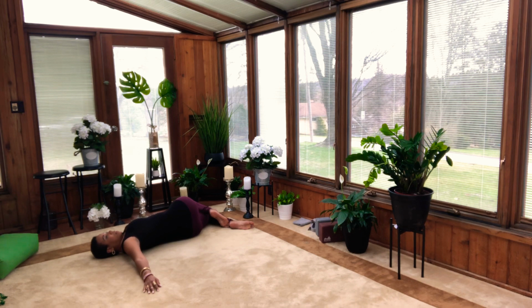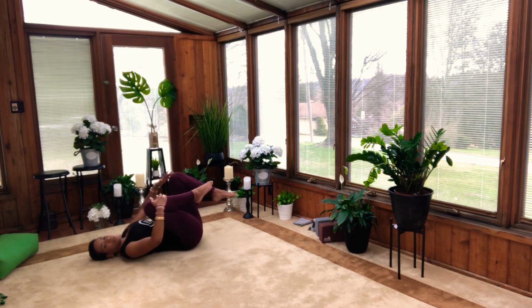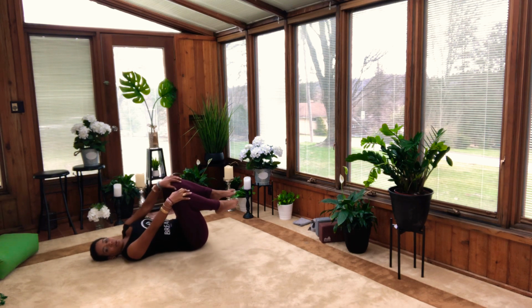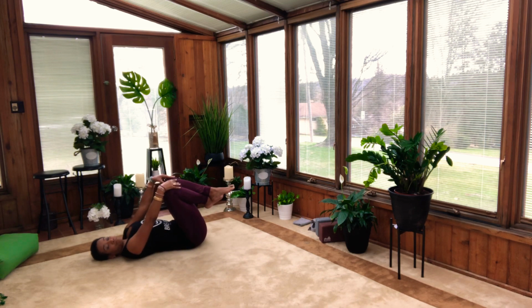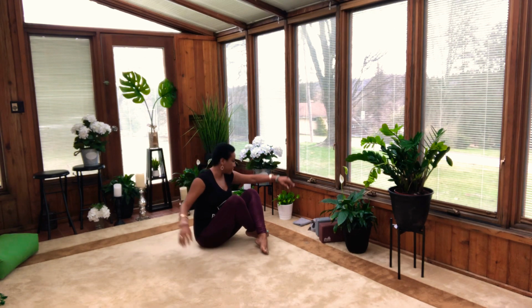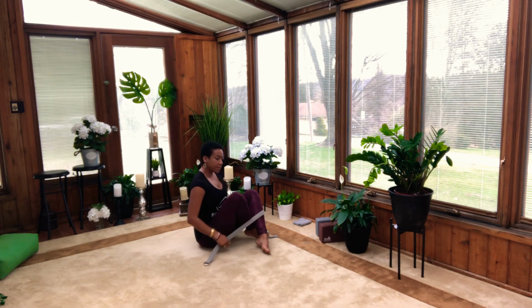Good. And then on your next breath in, you can bring your knees back to center. Maybe bring your knees back into your chest if that feels good, just to find some space, rolling around. We're going to be using our straps today. So you can either use a strap if you have one, or any scarf, or you can tie together some scarves or maybe some hand towels. Just anything that's about 5 feet long is perfect. So I'm going to be using my strap today. We're going to really be opening up through our legs.